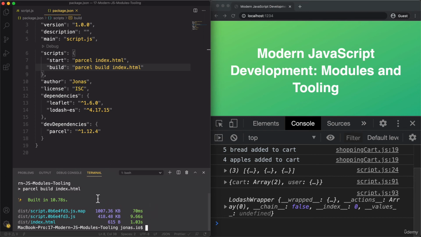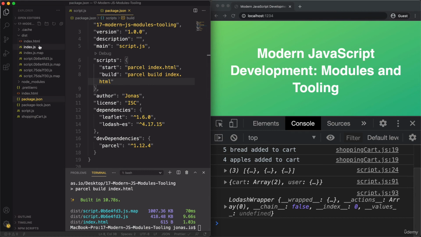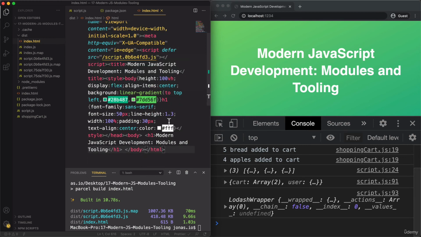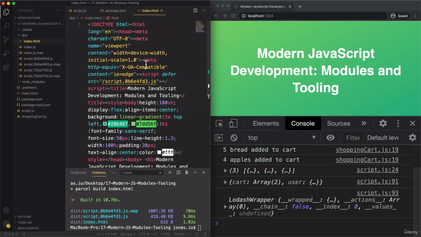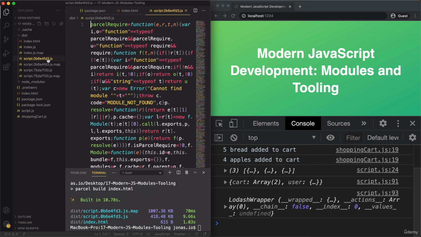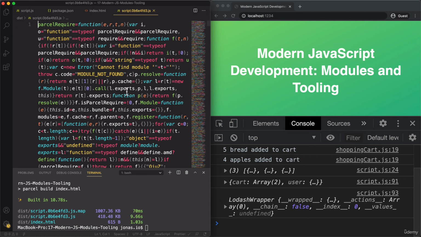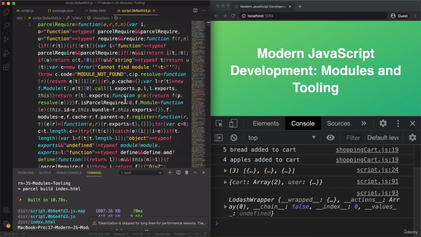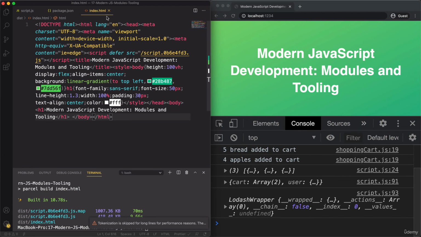And so let's now take a look at our dist folder. And you see immediately that this HTML looks different, right? It is compressed now. So the script that we can then ship to the browser and ship to our users is this one. So ending in FD3. So this one. All right. And again, you see that it looks quite different. Everything is compressed into this unreadable mess, but it is, of course, a lot more performant than the script that we had before. And so that's why Parcel does this for us.